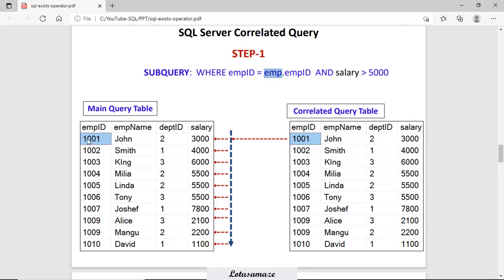First record 101 matches, but 3000 does not match, so this is false. So this record will not be included in the result set. Then it will scan the second record 102, not included, 103 does not match the EMPID, not included, and finally 1010. So it will scan the whole table, but no matching record is found.